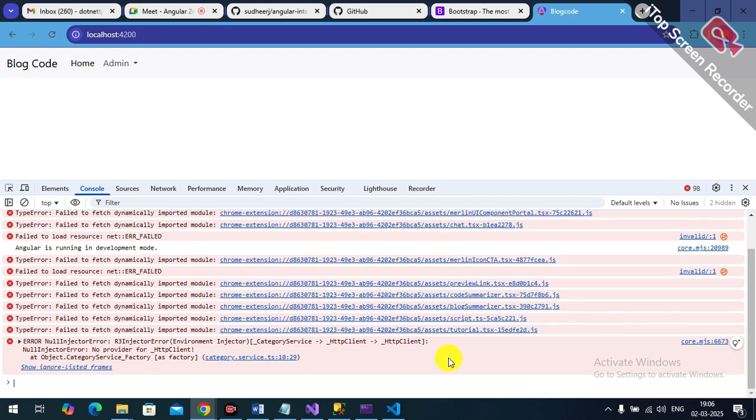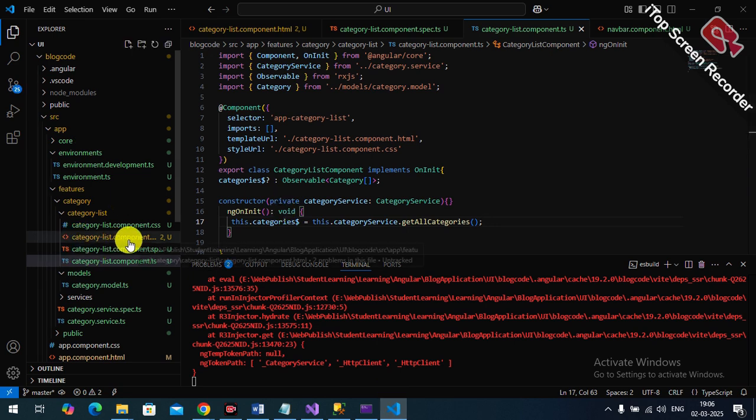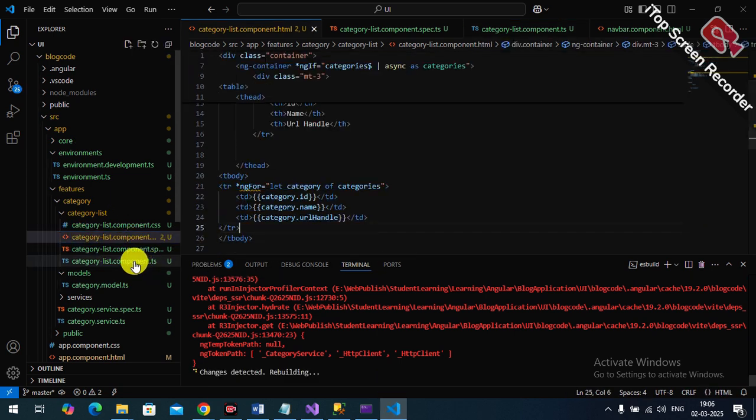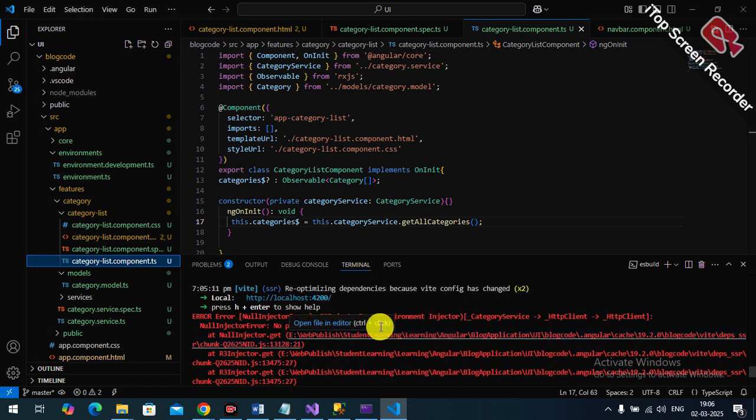Do I need to update the extension here? Okay, HTTP client. Let me add. Null injector category field. Let me add two things here. One is the common modules. Okay, it's giving error: inject category http.